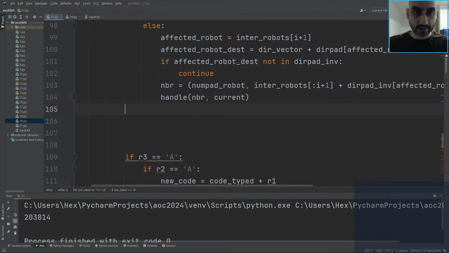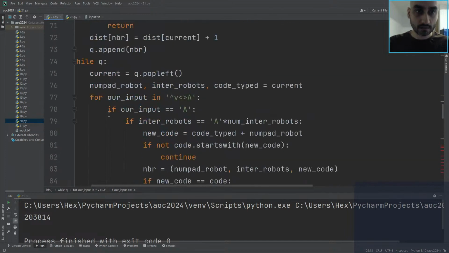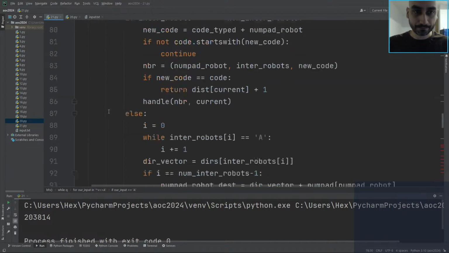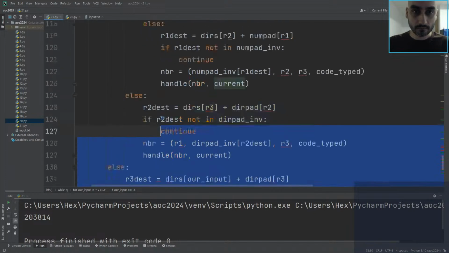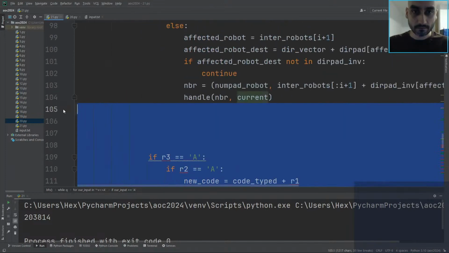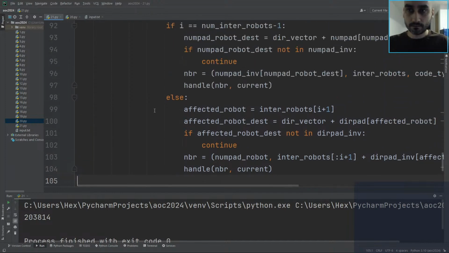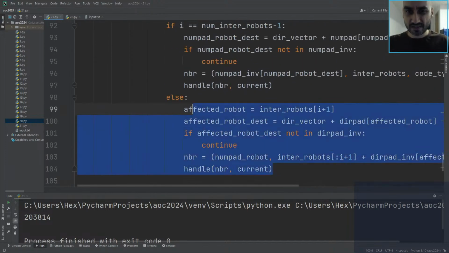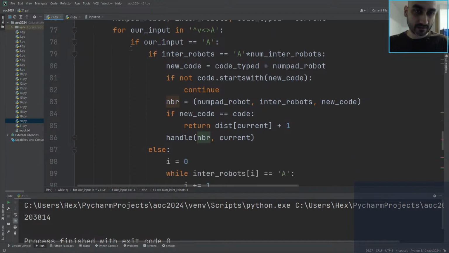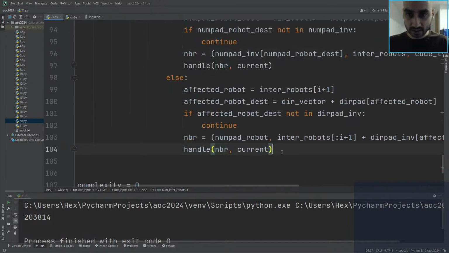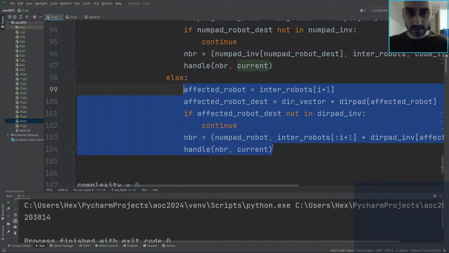Then we are at this bit here, if our input was a direction. Basically, reusing this snippet of code. It would have been cleaner if I somehow equated that to... Oh, it doesn't matter. So basically just repeat this.